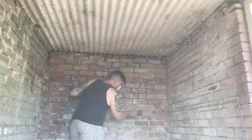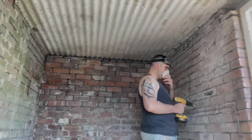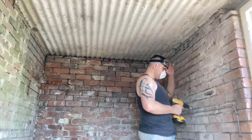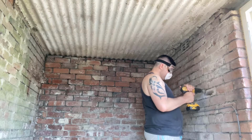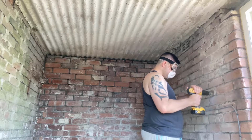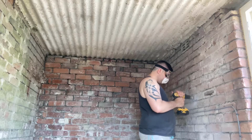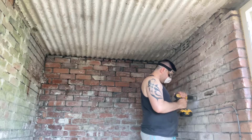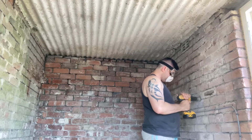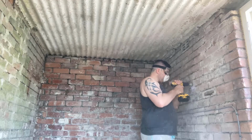So this was quite a big job actually. It took about, I don't know, maybe an hour and a half, 2 hours. It was quite tedious, quite boring, but it's one of those things that needs to be done. So I finished it off here with a wire brush attachment on the drill. That just took the last bits off and really got into all those nooks and crannies to get rid of any crumbling sort of mortar that was in between the bricks and any flaky paint that I'd missed.